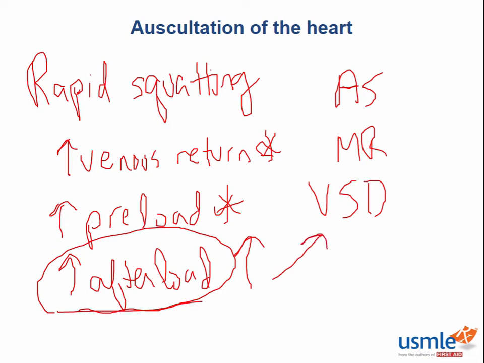Why do we see this great increase in the ventricular septal defect murmur? Because we see a greater pressure that the heart is pushing against, and as a result, more blood is shunted across the ventricular septal defect into the right ventricle, or an area of lower pressure, rather than going out into the aorta that is relatively higher pressure and even greater of a pressure because of the rapid squatting.